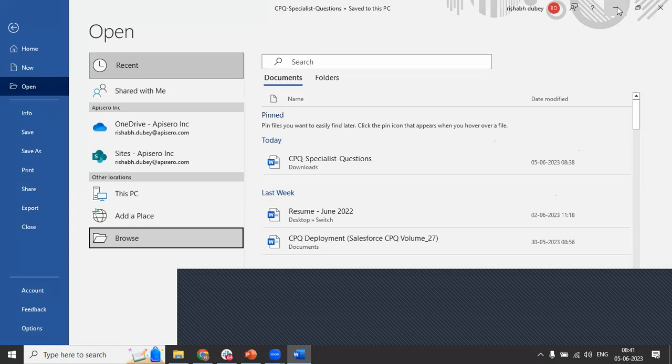Apex was involved earlier. Earlier you could use Apex in your plugins as well. But now Salesforce CPQ does not support Apex plugins. Salesforce CPQ supports the Apex plugin, but it has stopped giving support to customers. So if you have created an Apex plugin, you face an issue, and you raise a case with Salesforce, saying you have created this plugin and it is not working as expected or is showing some irrational behavior, then Salesforce support will tell you that you have to migrate from your existing Apex plugin to a JavaScript plugin.